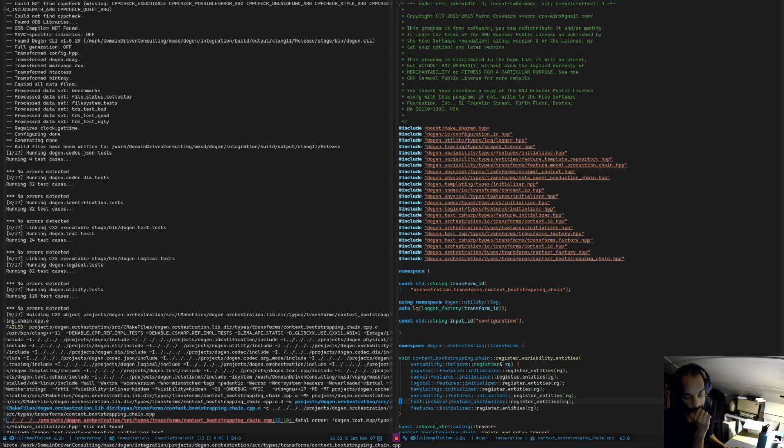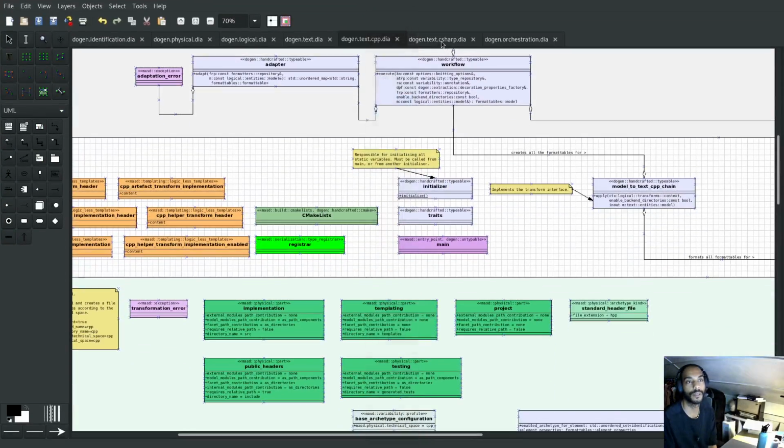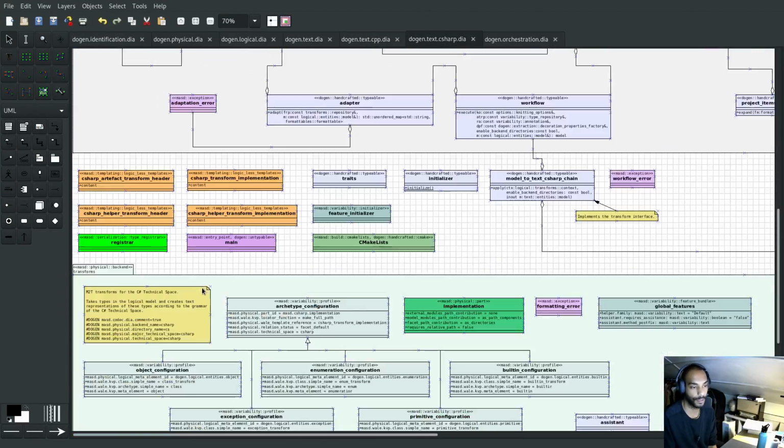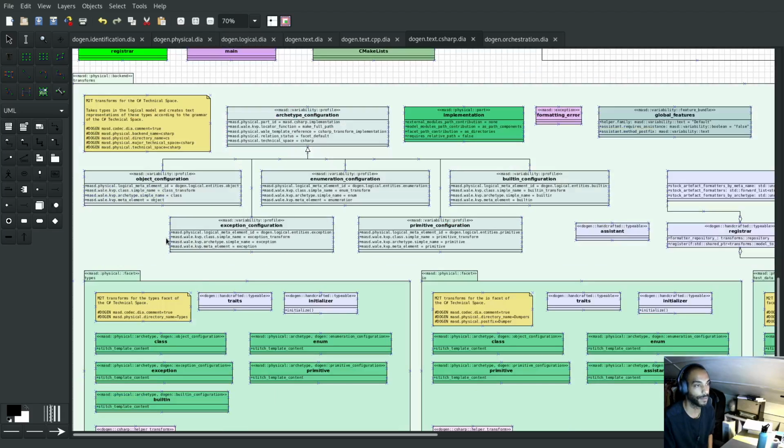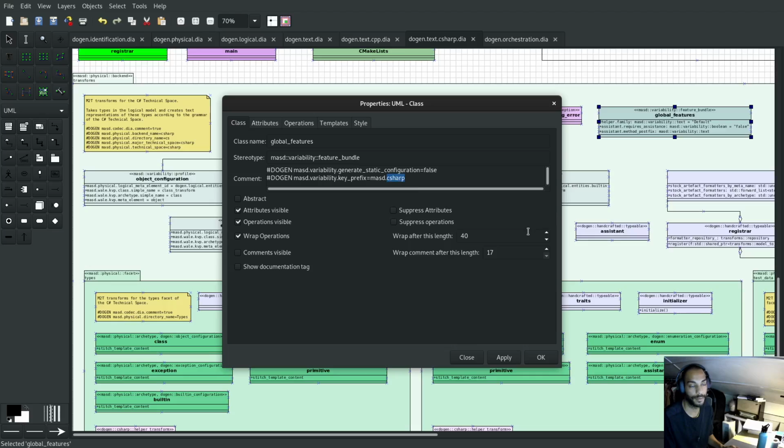Now, interestingly enough, we have the same feature in C#. Well, actually, we can't possibly have the same feature in C#, otherwise it will fail. It must be called C#.cpp.